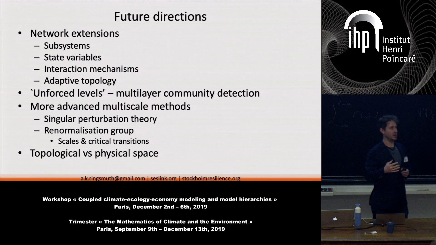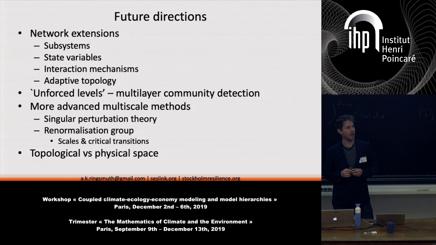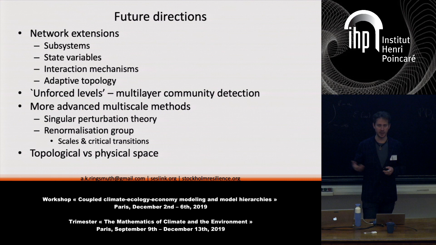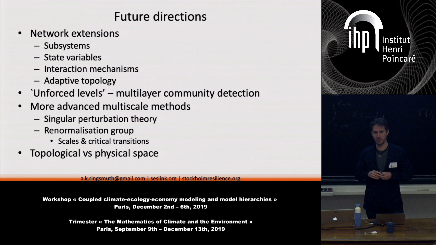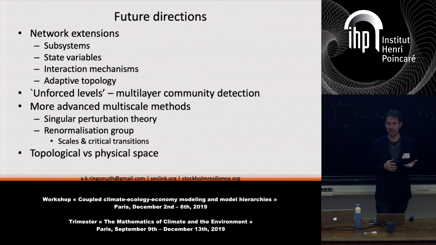From a theoretical perspective, I'm interested in applying more advanced multi-scale analysis methods — the perturbation theory I showed is just the simplest you can do. More advanced methods include singular perturbation theory and renormalization group methods, which seem to map very well onto these kinds of systems. Renormalization group methods were developed first in quantum field theory and then for understanding phase transitions in condensed matter and statistical mechanical systems. They describe how large-scale macroscopic aggregate variables relate to small-scale microscopic dynamics — which is precisely what we want. Application of this technique in complex networks is also coming along, and I think it's quite promising.